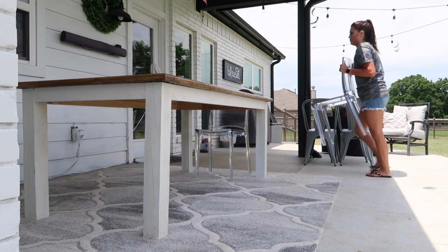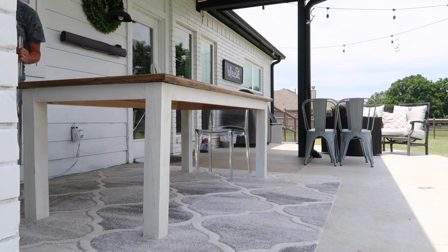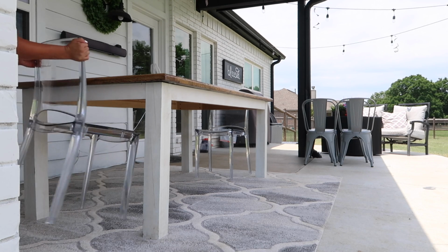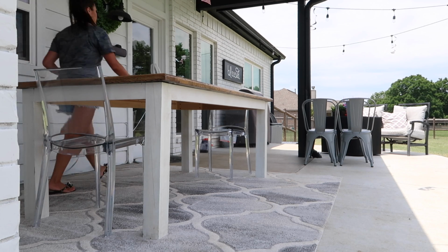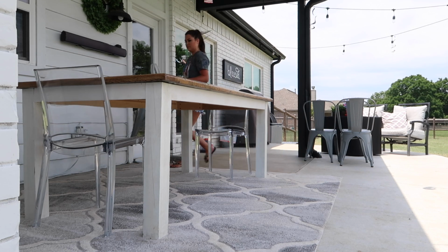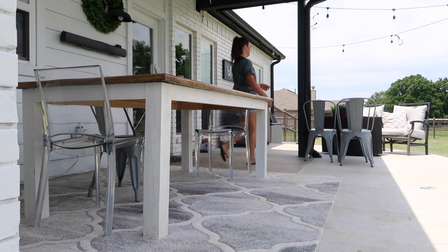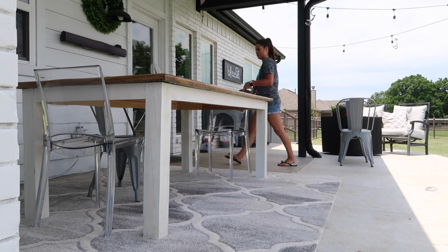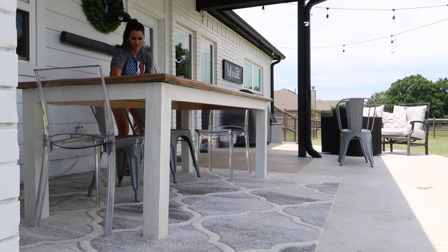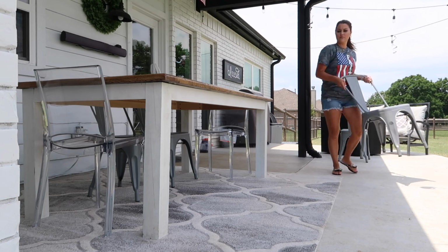So I let the rug dry out for a little bit, but I'm going to go ahead and put the chairs back on it. It is super hot here in Oklahoma, so I think the heat index for this day was like 105 or 106, so it's going to dry out quick. You can tell I threw my hair up. I was just so hot and sweaty, but we were trying to get the house prepped because actually the next day was the 4th of July and we were having our parents over, so we were just trying to get everything off the list. But this is all stuff we do even if people aren't coming over.